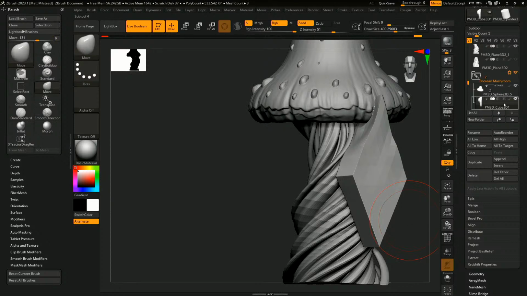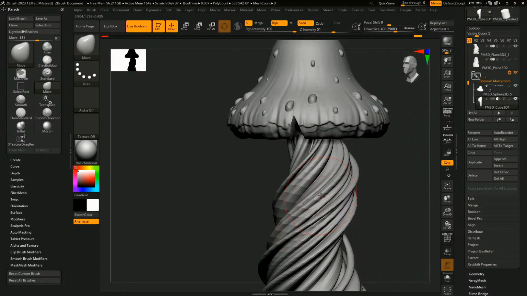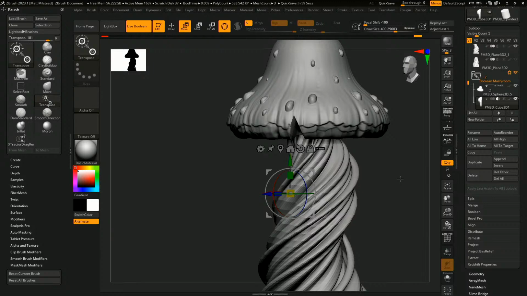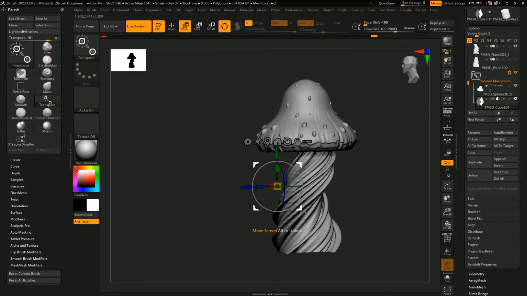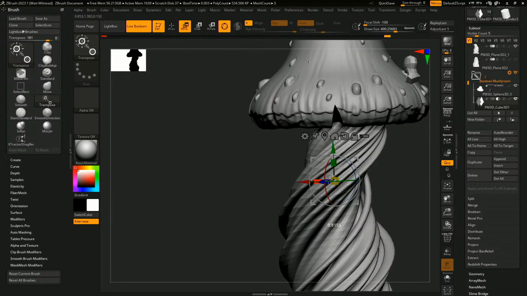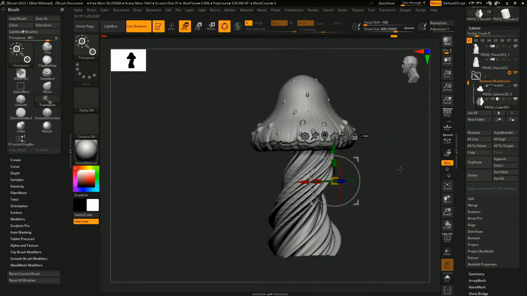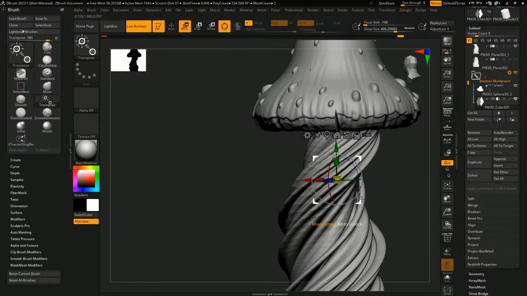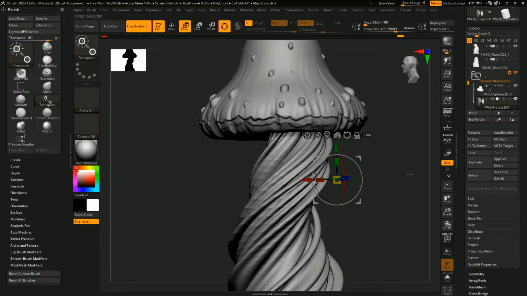Turn off solo mode. Let's Boolean again, and we can start cutting off little chunks from our little mushroom. One thing you can do is, even while in Boolean mode, if you have the gizmo up and you have no subdivisions and you Ctrl-drag, you will duplicate the mesh. So I'm going to drag it around, maybe make a smaller cut right here. Ctrl-drag again, rotate. The rotation matters, of course. Maybe this one will be more narrow and things like that. So this is another way I was able to quickly add some slight variation to all these different little mushrooms.